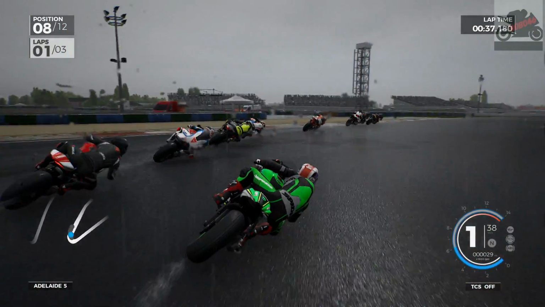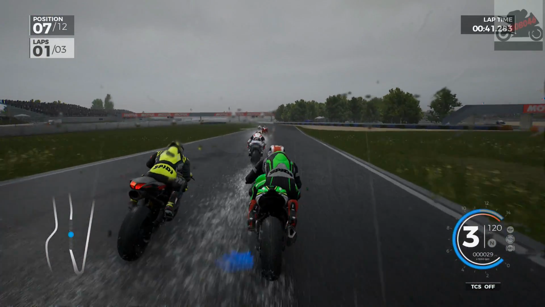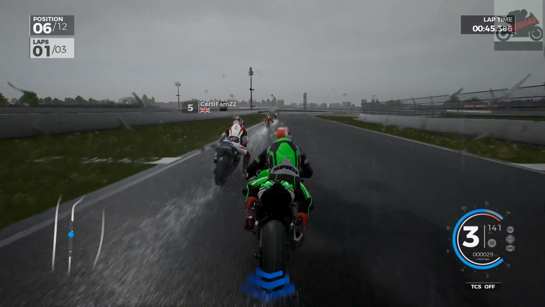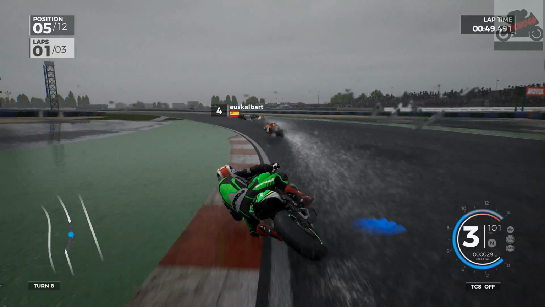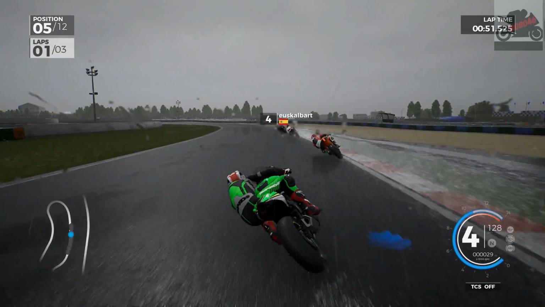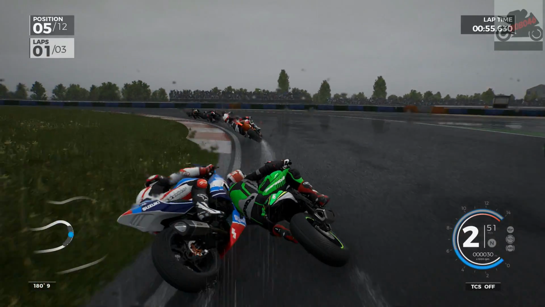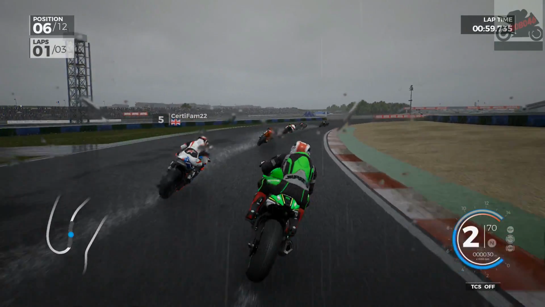So we are up to 7th place. That's a better start. Now we're going to go into 6th. Much better start than the first race. Now into 5th. There we go. Oh, going wide. We're going to lose a position. Oh, yes we are. Suzuki snuck through. So we're back down to 6th.